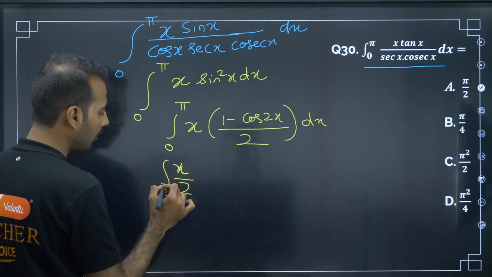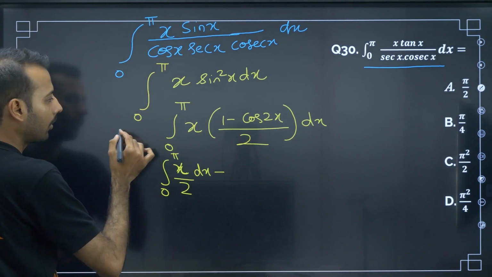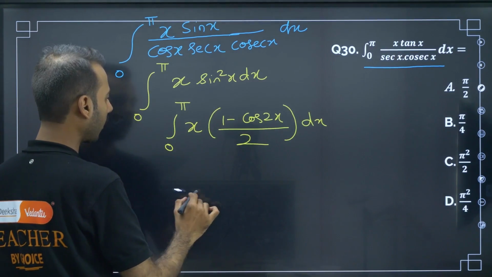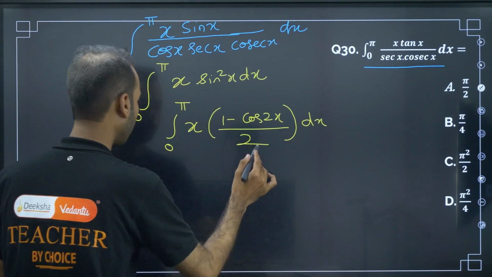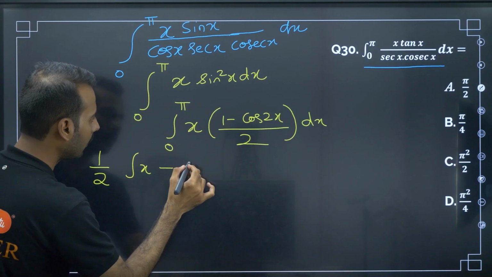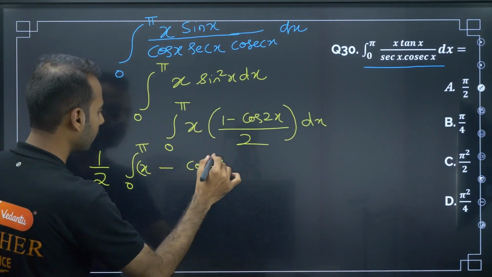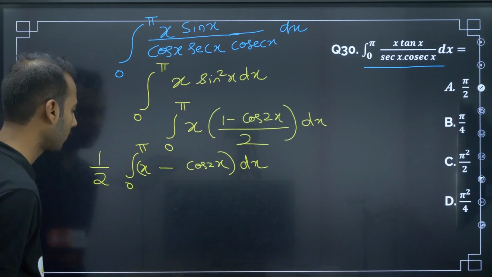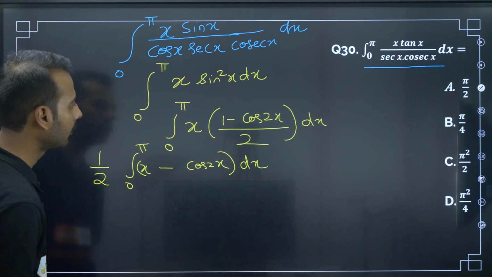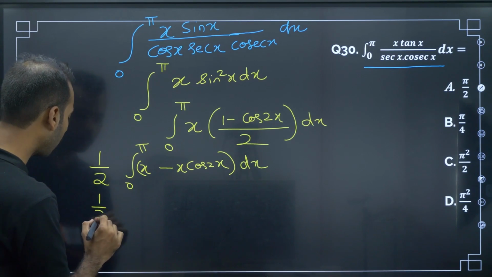Now if I multiply this, x by 2, 0 to pi dx minus this 1 by 2, let me drag it outside of this bracket, entire bracket. At the last I will take care of that 1 by 2. So 1 by 2, if I place it outside, 1 by 2 integration of x minus cos 2x from 0 to pi. So integration. Now if I integrate this x cos 2x, so 1 by 2, it is already out of the bracket.